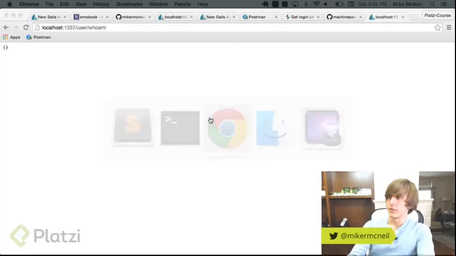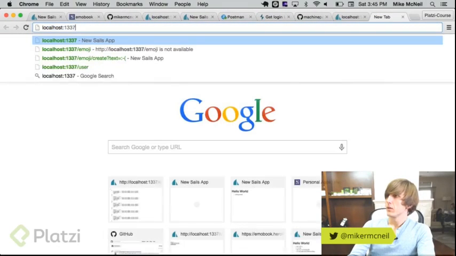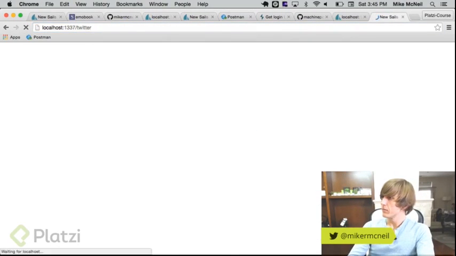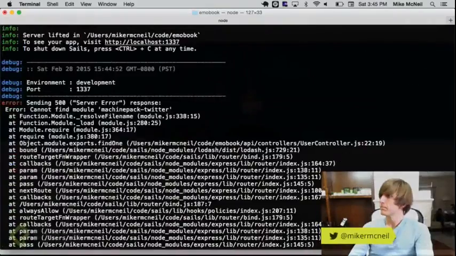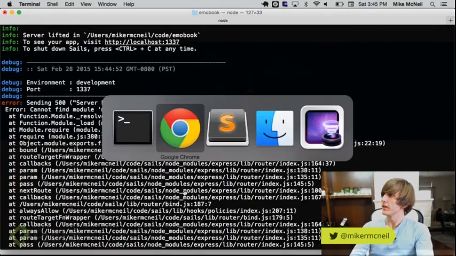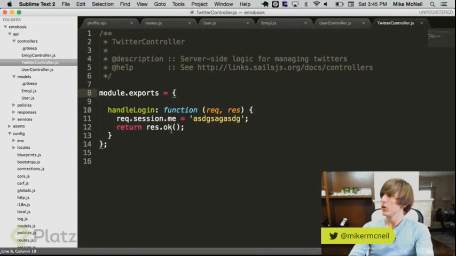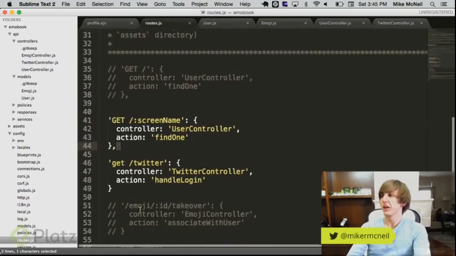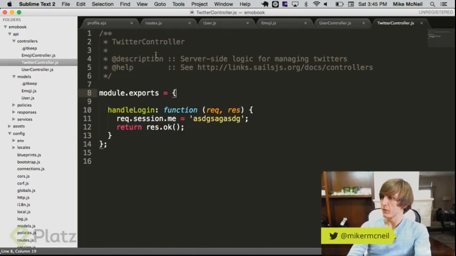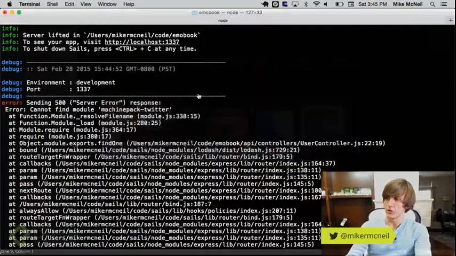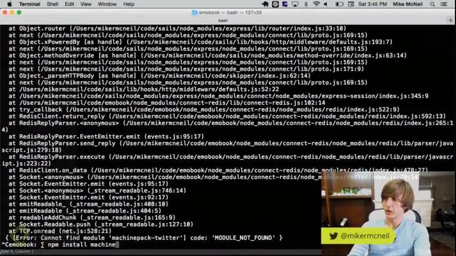So if I hit /Twitter, it says I messed up because it can't find machinepack-twitter, because /Twitter is hooked up to the Twitter controller, handle login. Let me install machinepack-twitter. So you just do npm install machinepack-twitter --save.